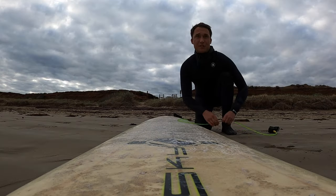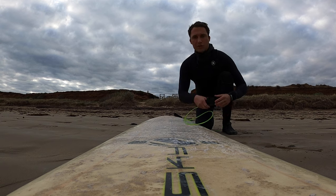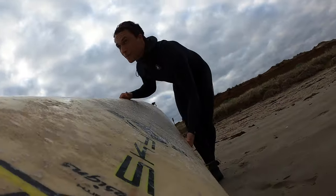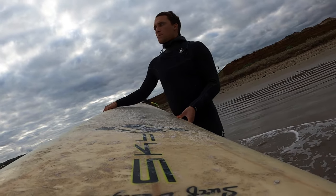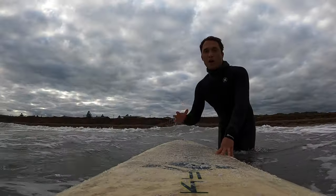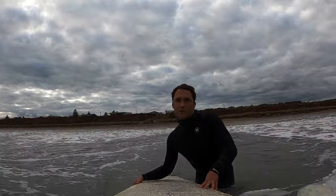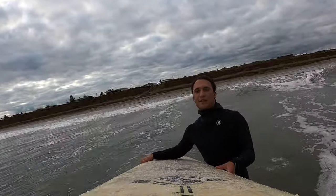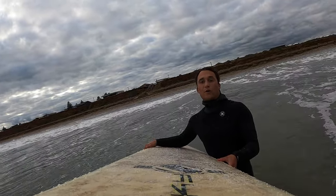So now I'm down at the beach, I'm about to paddle out, got to make sure I put my leg rope on, and I'm ready to go. Now on the way out, we want to make sure that the nose is facing out to sea. That means that I can lift the nose up like this, and any oncoming wave will go straight underneath.